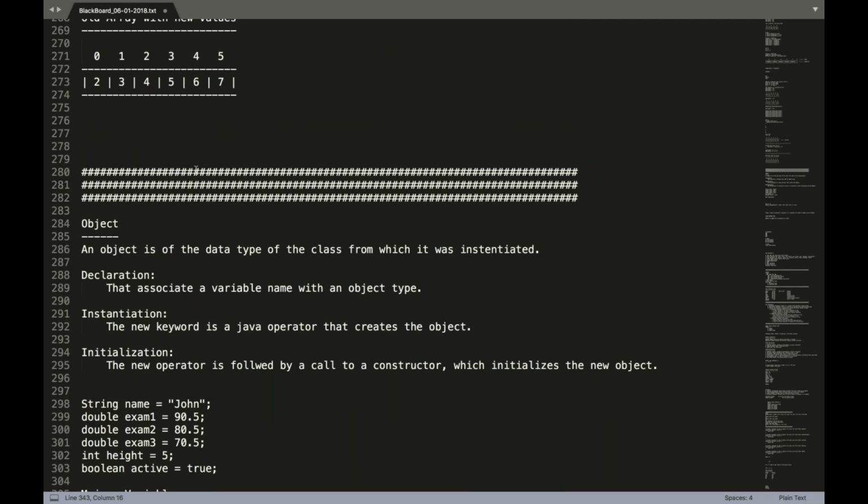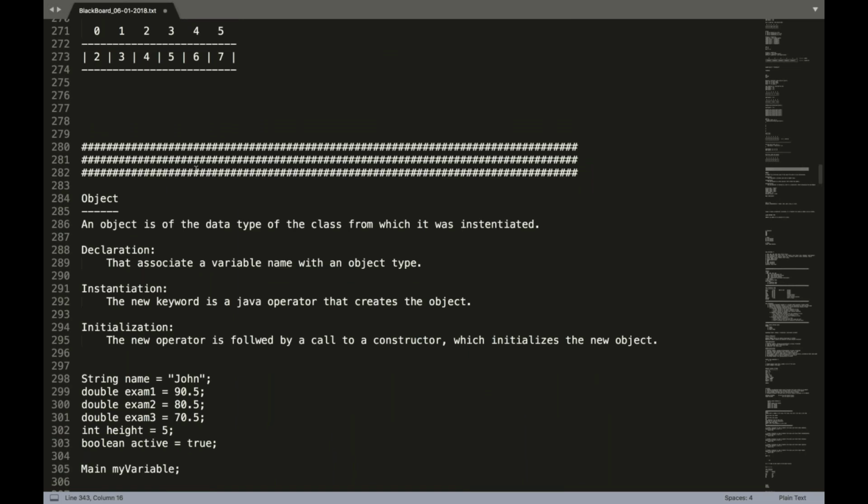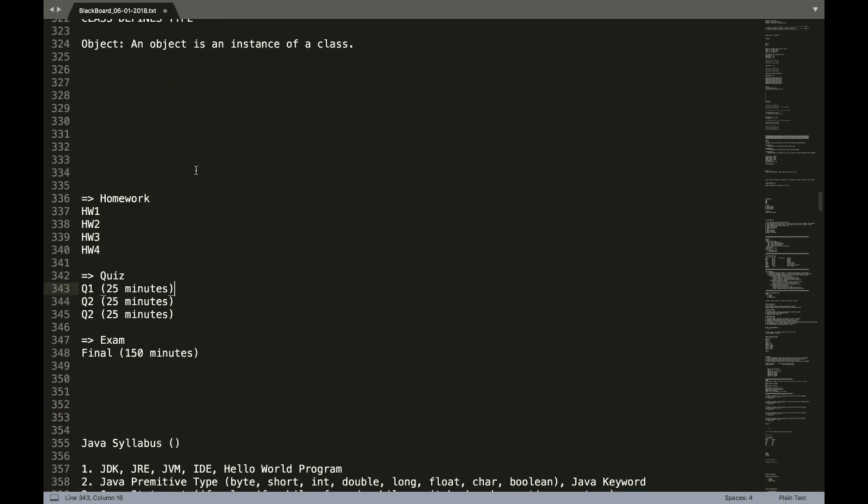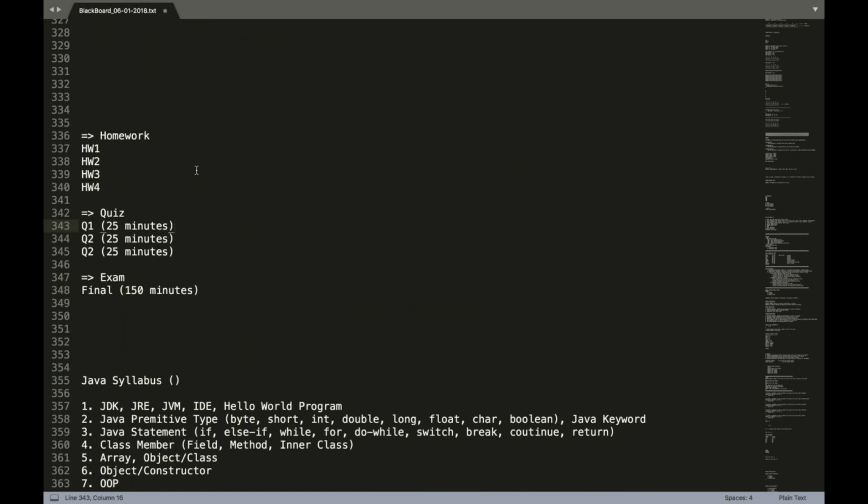Okay, there's just one homework, the scanner class. Yeah, the scanner one. Okay. So if you have that one, then I will give some website link, and you have to solve those problems from there.